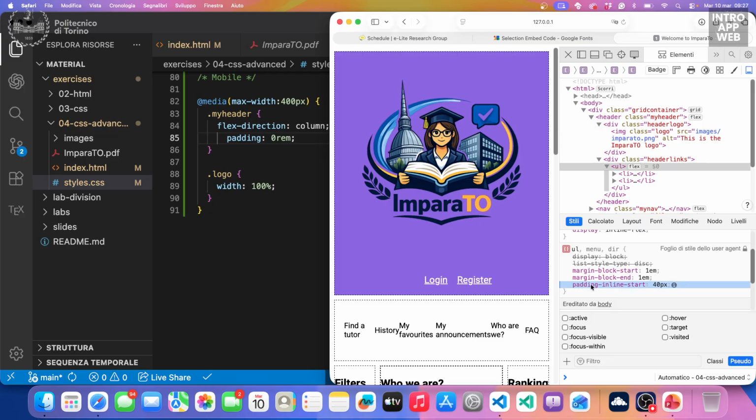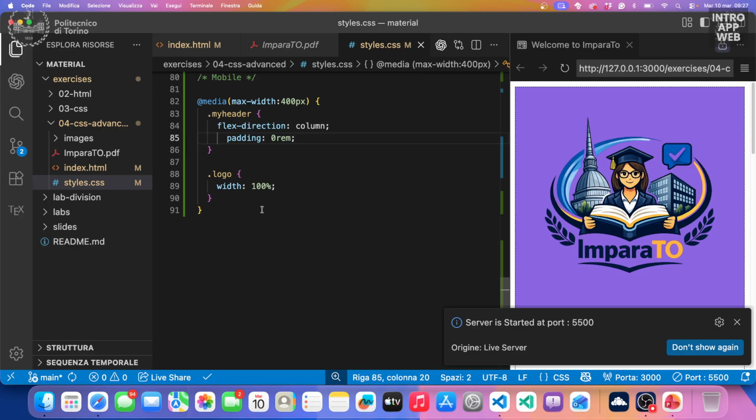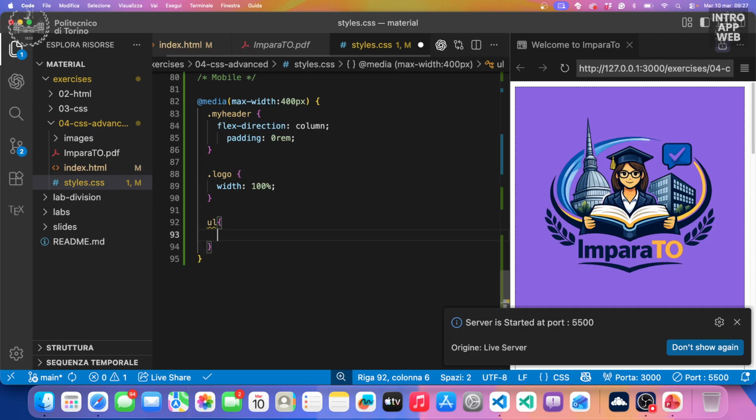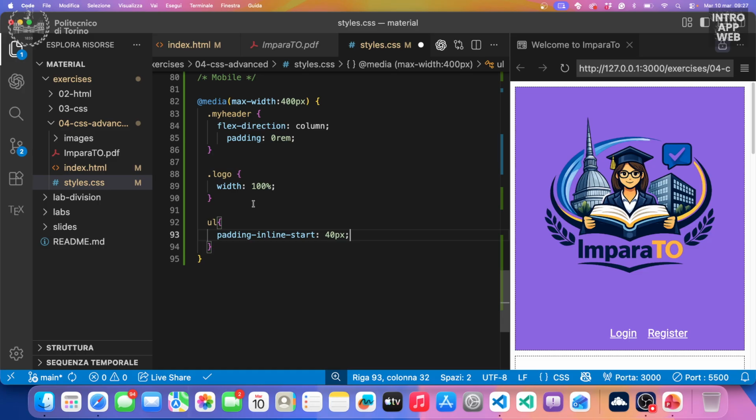Okay, let me check if I can. Yeah, it is that padding, a built-in padding that we couldn't have known was there.